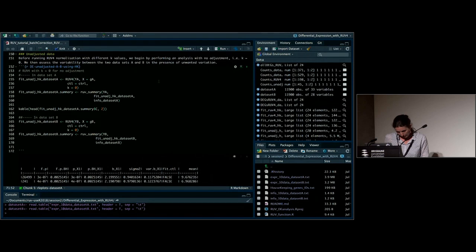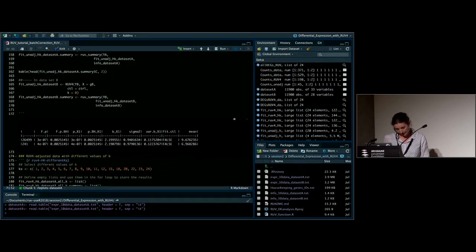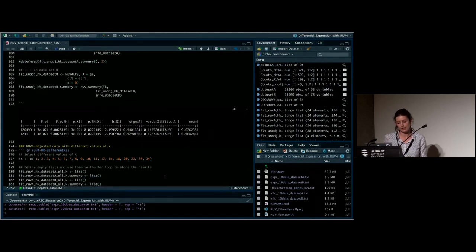When we do that, as Johan was presenting previously, if we look at the head of the different statistics that come out, we have the p-value and the different test statistics for all the genes.